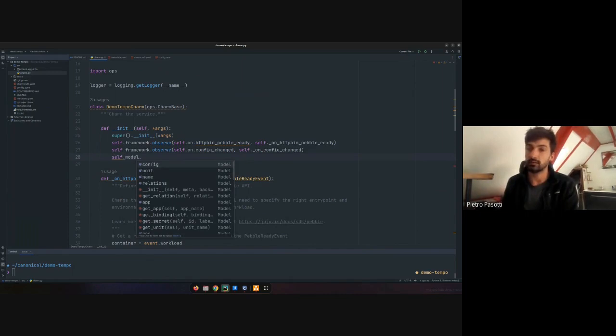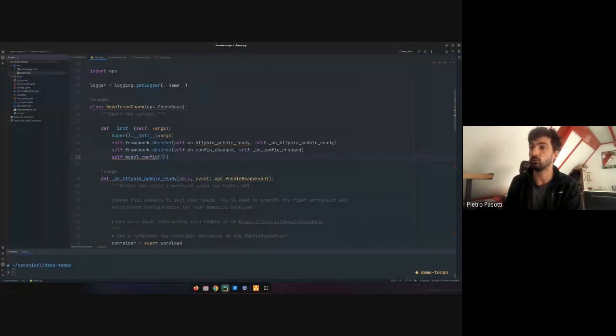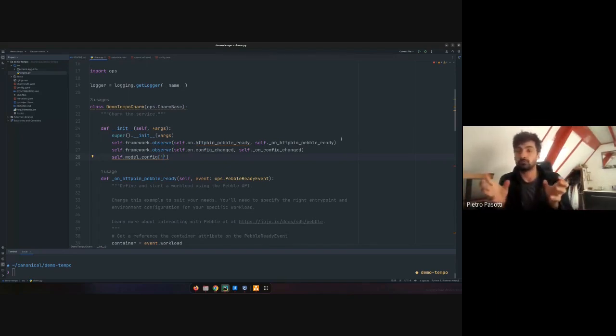So especially when most of the interface goes via the model object. For example, when you do self.model.config something from a charm, this is going to result in a config-get hook tool call. All right, so wrapping this up a little bit, the charm runs Python code, which, using the operator framework wrapper, makes hook tool calls to talk back to the Juju model, to the Juju controller.